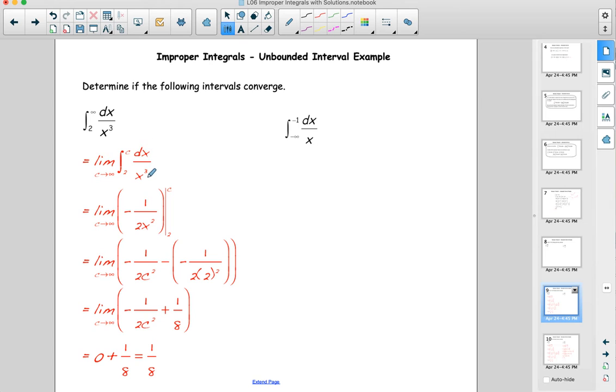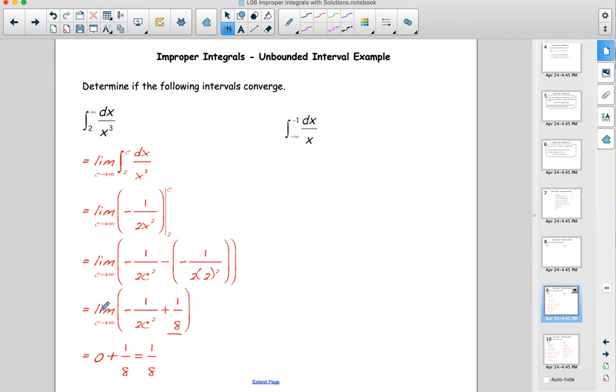So the antiderivative of x to the negative 3 is negative 1/2 x to the negative 2, which I've chosen to write as negative 1 over 2x squared. I now need to evaluate along the bounds of integration from 2 to c. We'll start by plugging in the upper bound. We will get negative 1 over 2c squared minus, this time I wrote them in, minus 1 over, we're going to plug in the 2, so 2 times 2 squared, that becomes 4 times 2 is 8. Negative times a negative is a positive, that becomes plus 1 over 8.